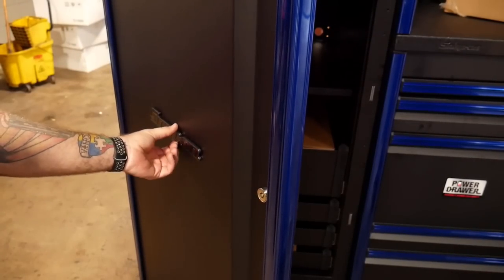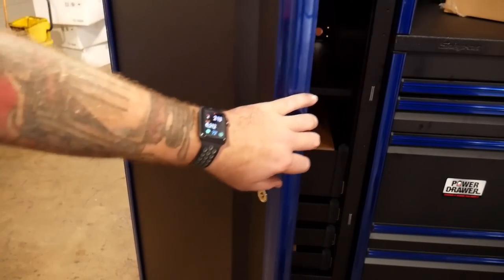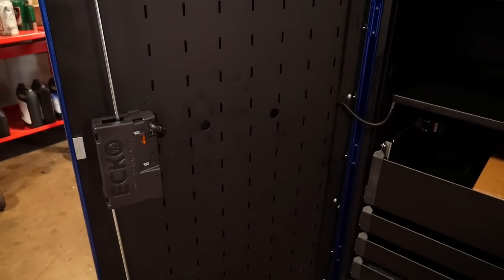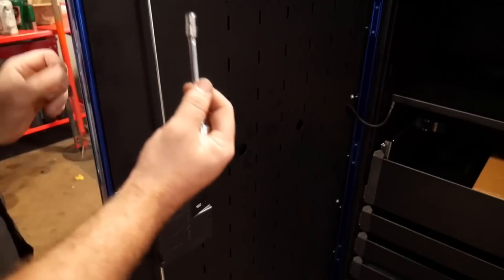All right, so our Snap-on badge just literally goes right here into the holes. And then on the back side of the door, there are holes for inserting on that one. It's going to be an 8mm, and there are some nuts that are included in the kit for that.